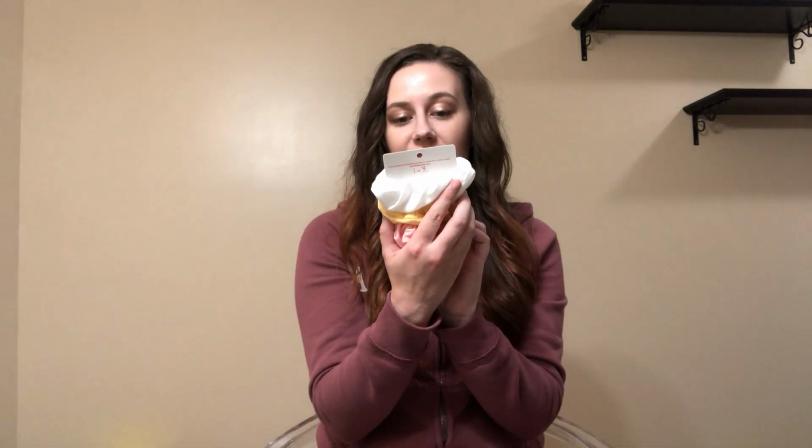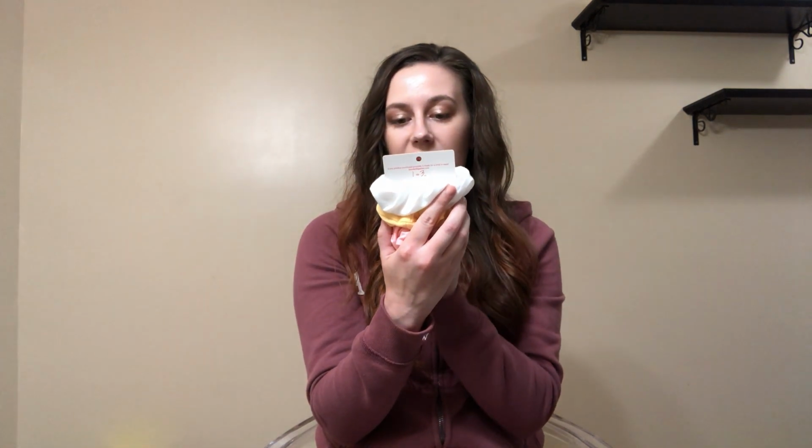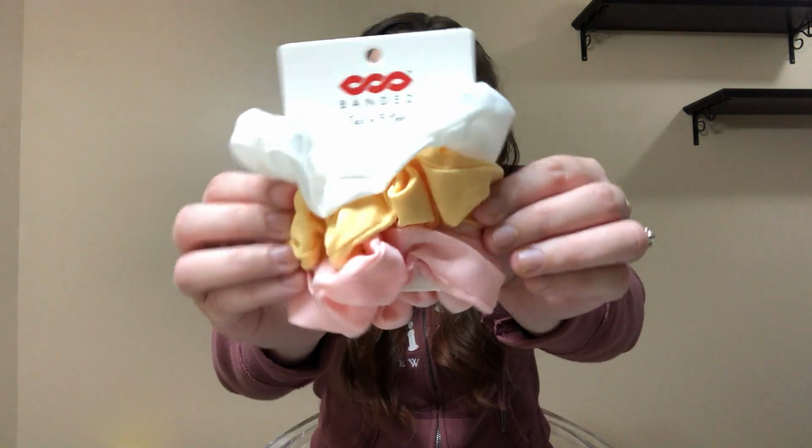So yeah. Then we have this pack of hair scrunchies from the brand Banded, and it says 1 pack equals 3 meals. So again, they help out many charities, so if you buy 1 pack, you're feeding people basically. So that is amazing. And these are super cute. So you get white, yellow, and pink. And let's find the card. So that is worth $10, and I would say that's a pretty fair price because you're also helping out a charity. So that is awesome.